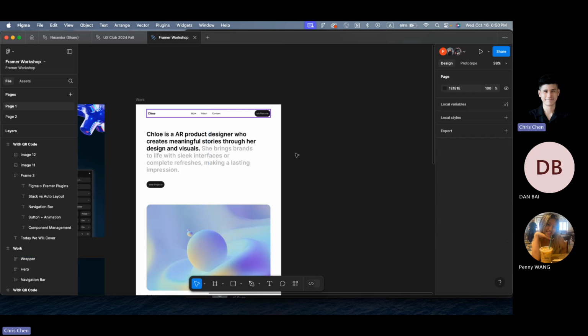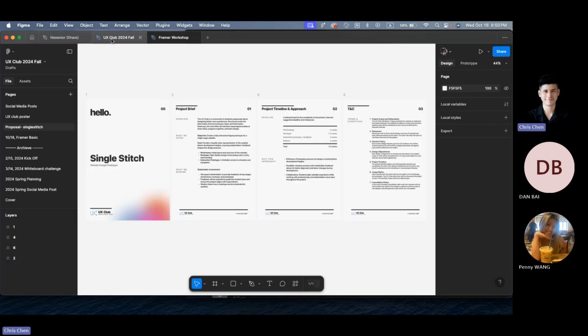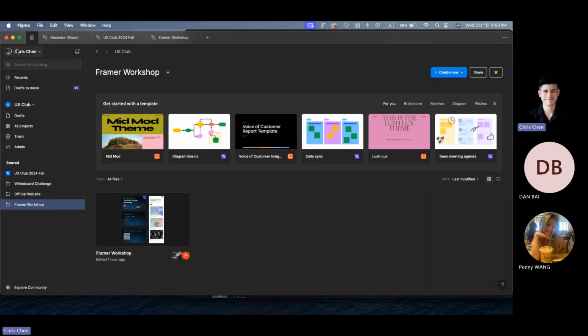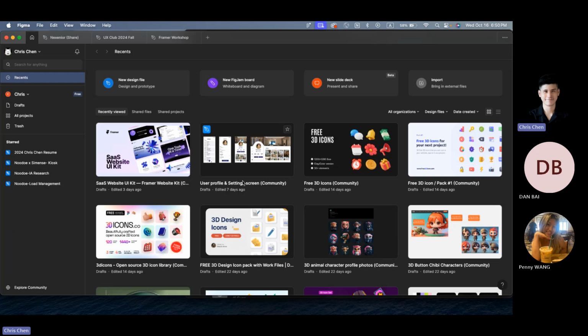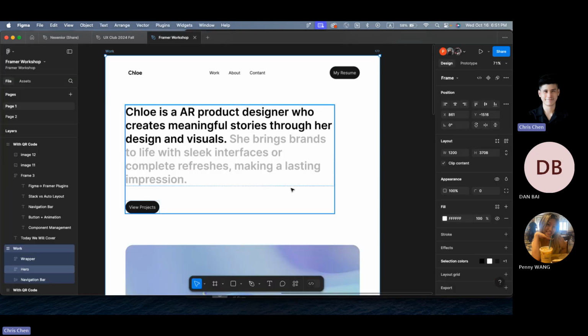So if you don't want to play with Figma, you can just work directly in Framer. However, most of your design work is in Figma, and especially for me, I have a lot of projects in Figma that I have to copy and paste. So it will be a really good transition. I want to convert my file into Framer, and Figma is a really quick tool for me to organize all the information by copy and paste.